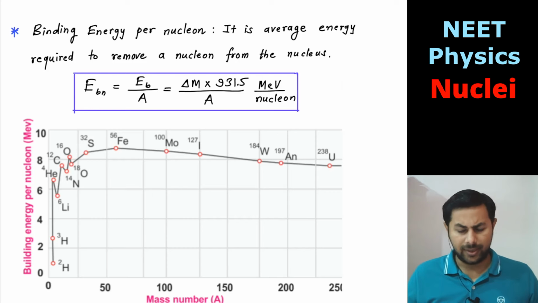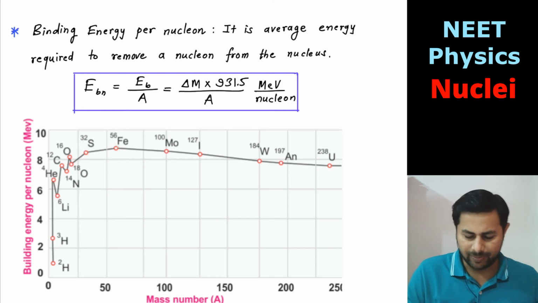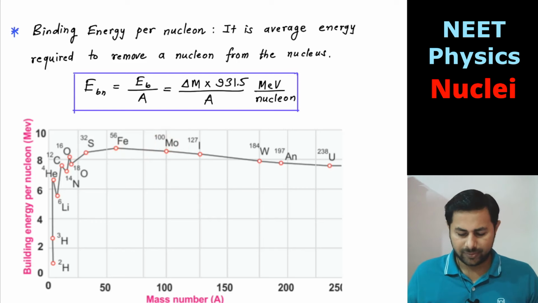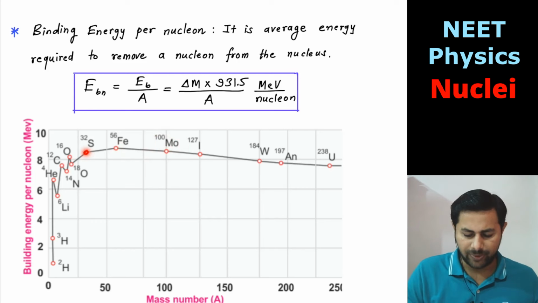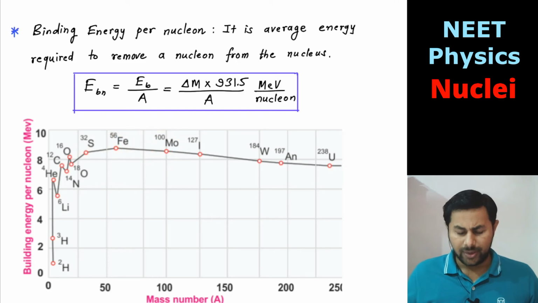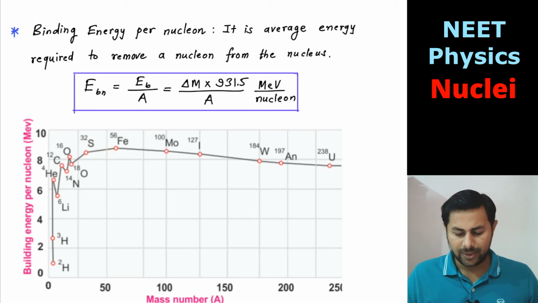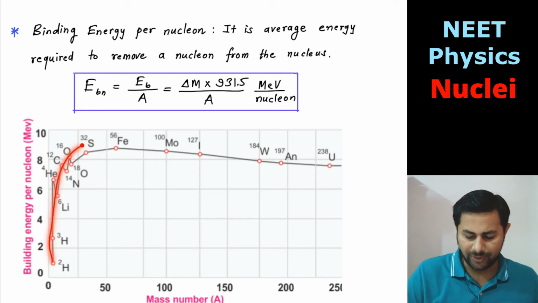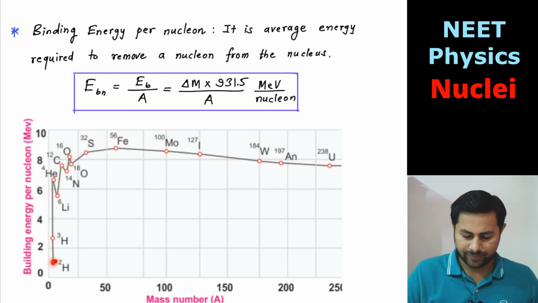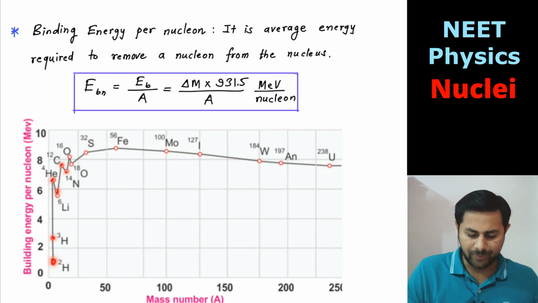Okay, and then after Fe, let's say for an example, suppose there is directly this atom, or after sulfur, suppose there is directly Fe, so there is nothing in between, right? So it's not a continuous graph, it is discrete points. Okay, these are discrete points, please remember that.